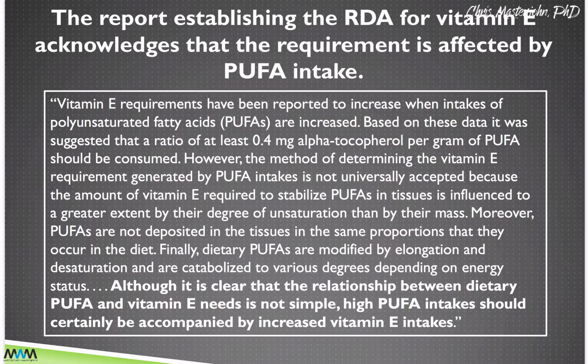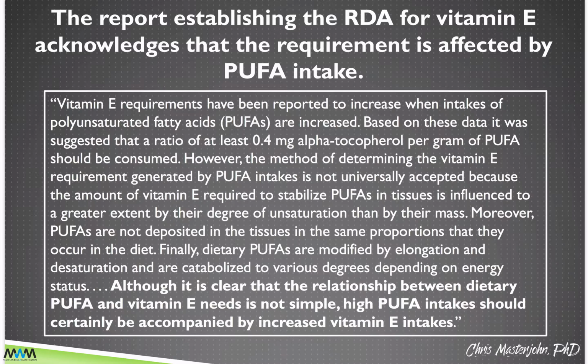EPA and DHA are more vulnerable to peroxidation than linoleic acid because they have more double bonds. Moreover, PUFAs are not deposited in the tissues in the same proportions that they occur in the diet. In other words, you eat a given amount of PUFA, but it's not the amount that you eat, it's the amount that winds up in your membranes that actually makes you need more vitamin E. One is influenced by the other, but it's not the same as the other.